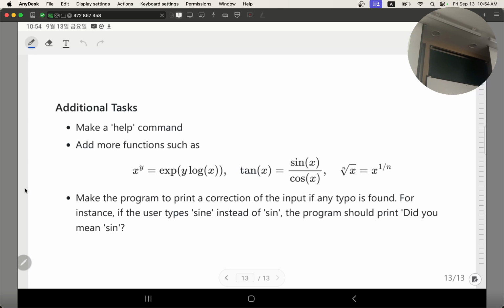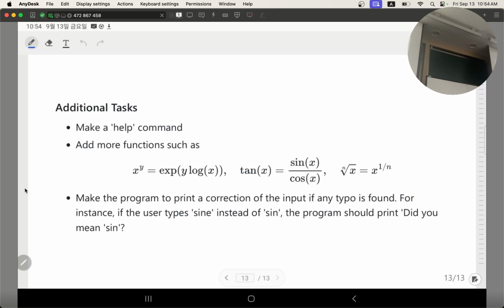Okay, so the third additional task is that sometimes, like in Python, you type something and then you make a mistake, like a typo, and the error message says, did you mean this? So, for example, if you typed in sign instead of sin here, so this is the correct spelling, by the way, the sin is usually the name of a function.